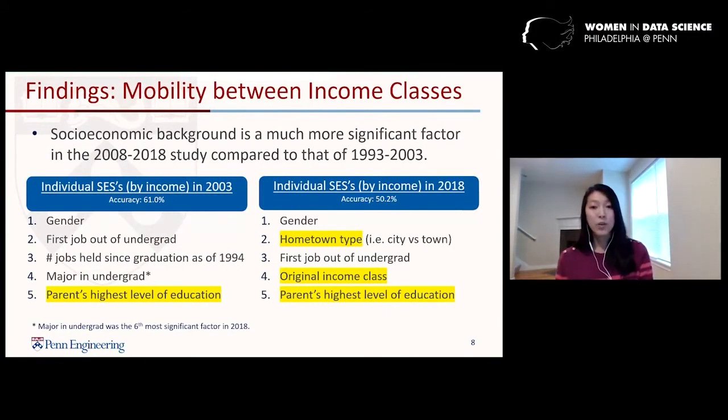But in the latter study, we can see that it appears to be a much bigger factor, but we also have to note that our models only obtained the highest accuracy of 50%. And what this means is that there are additional factors to consider, and that includes that college is getting more expensive. Just year over year, adjusted for inflation, the cost of attending college has increased 26%. Another factor to consider is that more people are going to college. In fact, 38% more people are actually attending college, which might lead to the need for more relevant degrees. So just having a college degree isn't sufficient anymore. It actually has to be relevant to what you want to study.